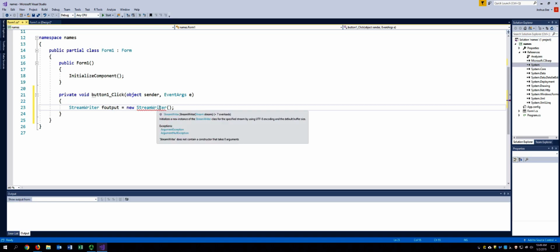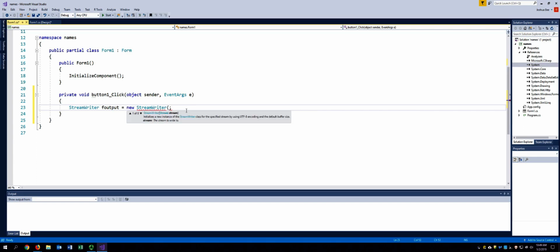One thing about the StreamWriter object is it has 7 overloads for the constructor. So you can decide how you're actually going to write this, and it looks like we can send it a path if we wish. We can send it the full path, meaning the full directory structure, such as C:\\. We need 2 backslashes because the backslash is a formatter, an escape character sequence, so 2 backslashes means we really mean a backslash.